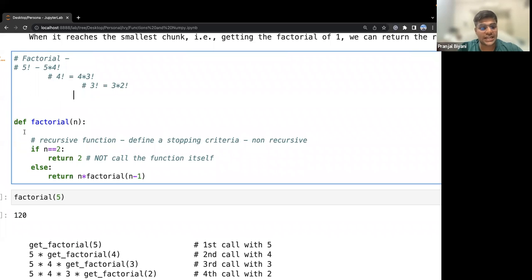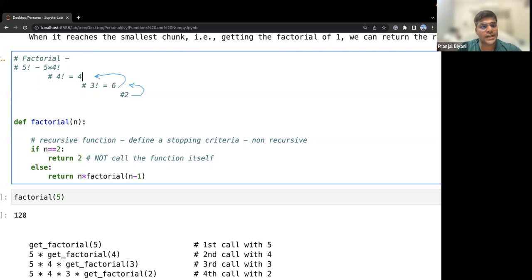And then again, you will see that if n is equal to 2, then you return 2, because 2 factorial is 2, right? So once you are calling this function, which is 2 factorial, this is going to give you the result 2, right? Now, this particular 2 is going to be sent back to the previous function call of factorial. That is when you will get 3 into 2, which will be 6. So 3 factorial gave you 6. Once you get that result, this 6 is going to be passed to the 3 factorial again, right? And this will become 6.